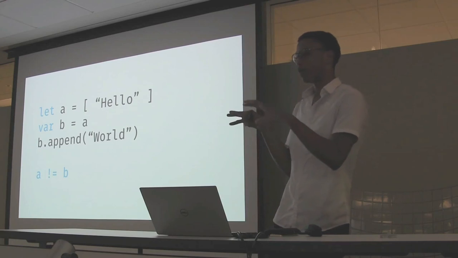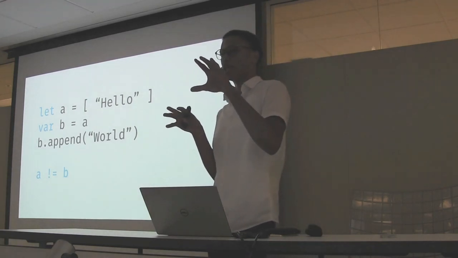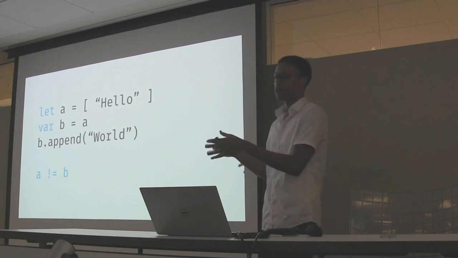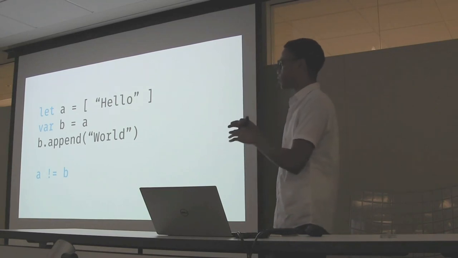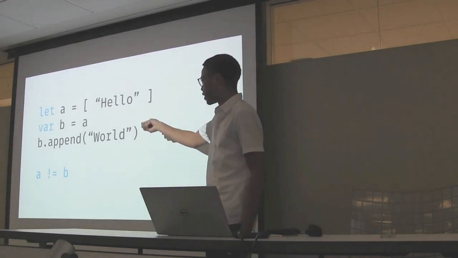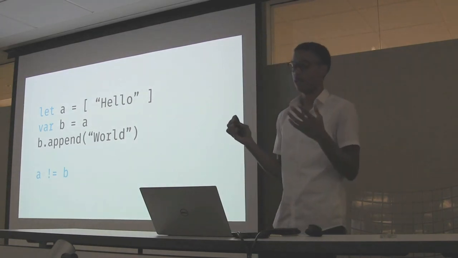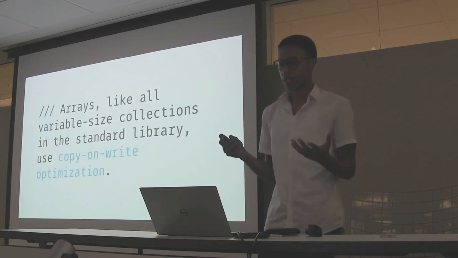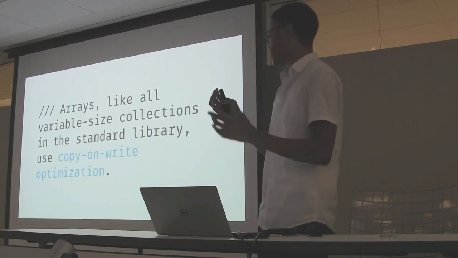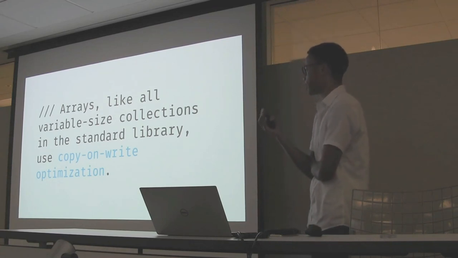It's as if whenever you declare something as var, it copies whatever value it's referencing, right? So let is a constant, and even though it might look like they're pointing to the same array on that second line, they're not really. We use var to declare things that can change.